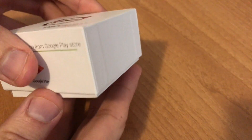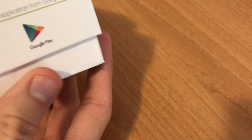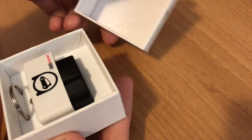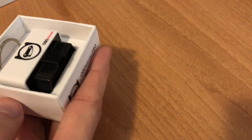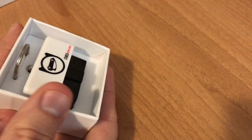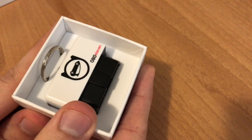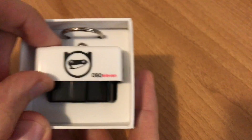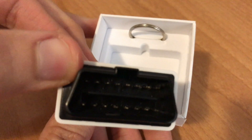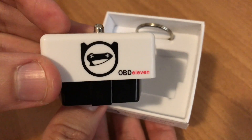I'm going to open the box — you have to push this part so it pops out, I'll use both hands. This part is empty. I got the pro version — there's a code, and there was a promo code which I used; you cannot use it again. 200 credits were gifted by the OBD11 team so I can test this. Now you have here the OBD11 connector — this is the OBD11 port that all VAG group cars have.